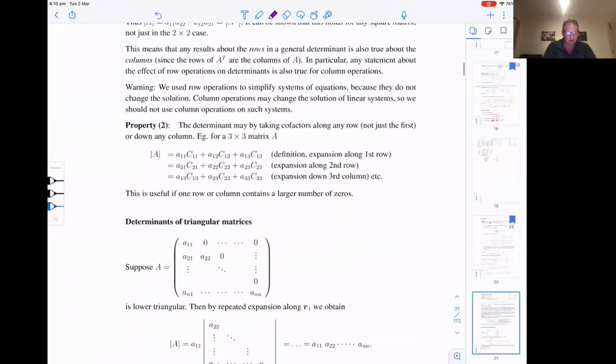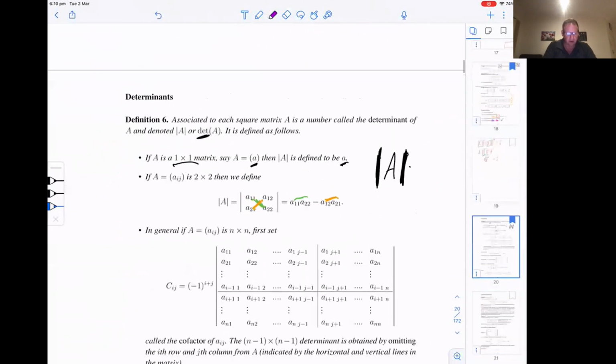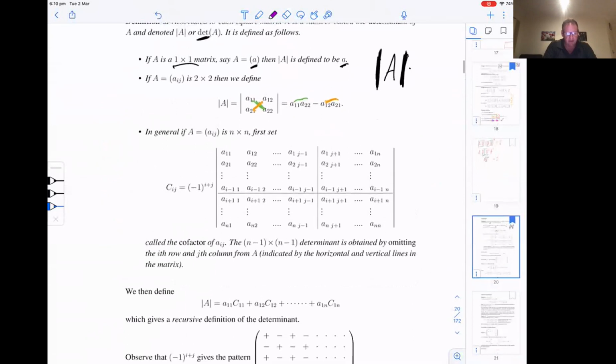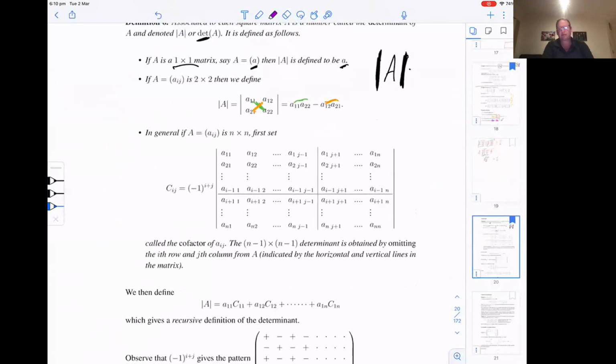Okay, so that's the determinant so far. Now, in general, if you have an n by n matrix, it's a bit of a pain in the butt. And I'm actually going to skip it because we don't need it immediately, and you're just dealing with determinants in a formal manner. Maybe we'll get back to it if we have time before I depart from you guys in 2 or 3 weeks. But the point is that you compute it recursively.